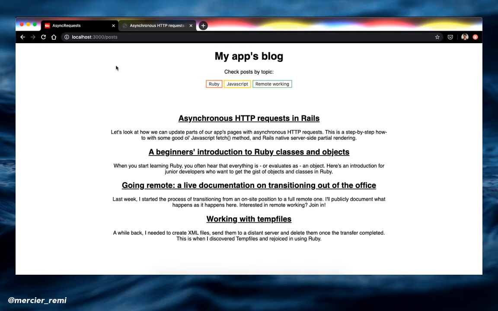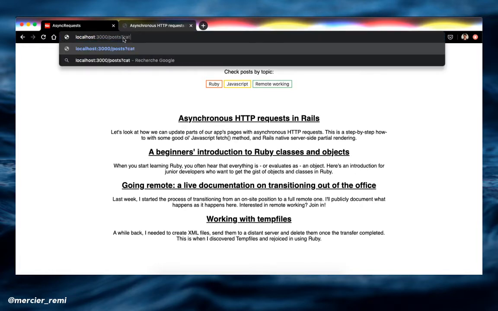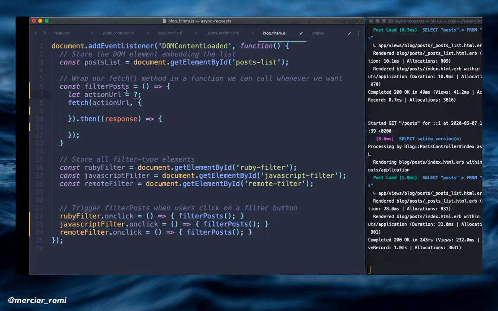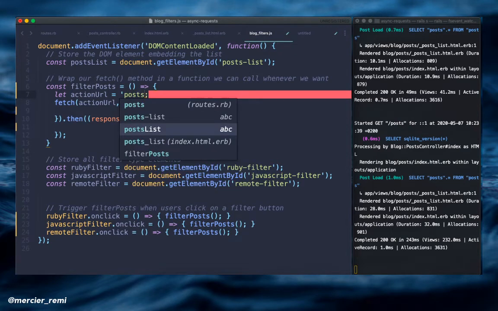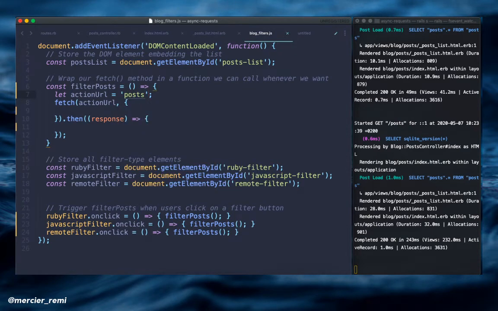Here, we want to get a URL with, let's say, a query in it, category Ruby or something. But my action URL is just my basic URL, just posts.